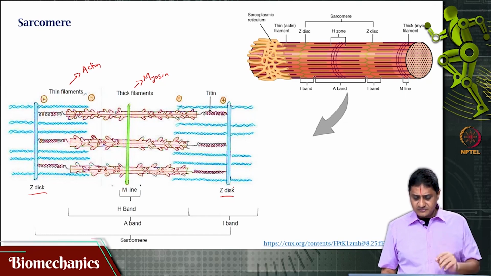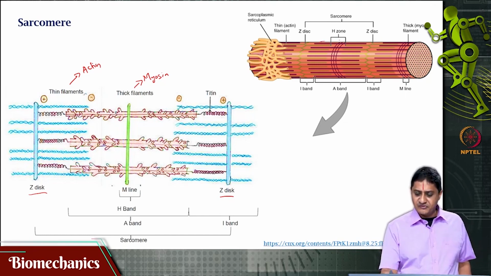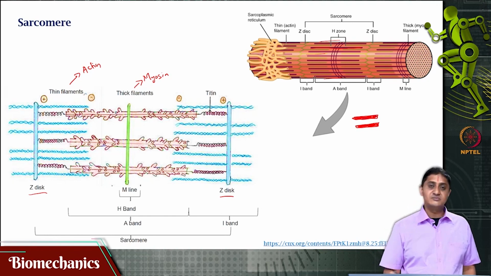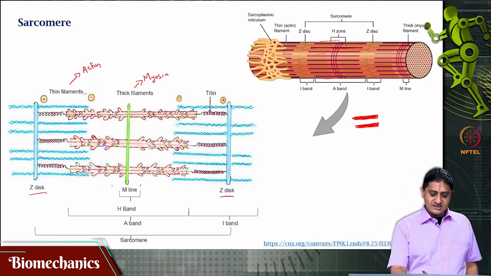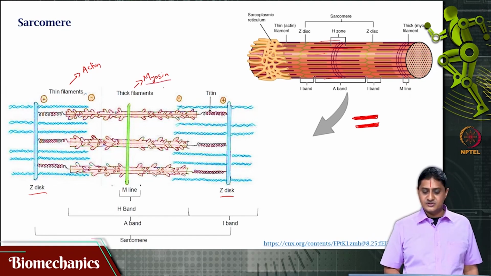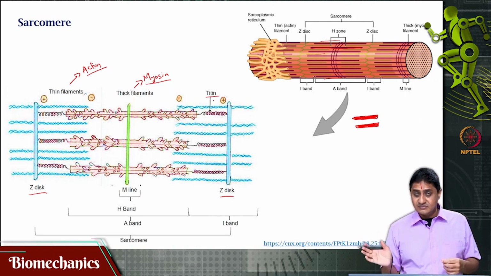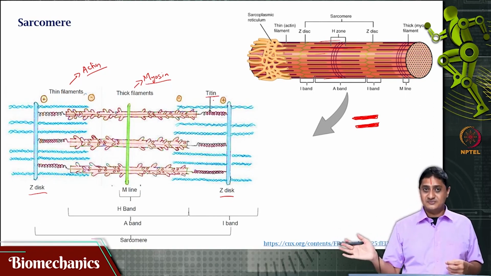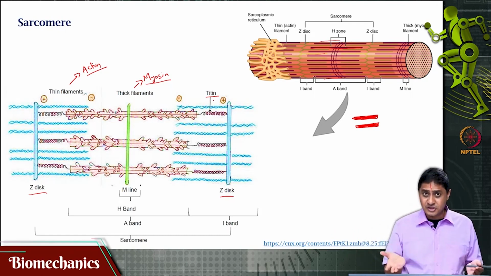So, let us zoom in further. Initially you have this myofibril, which I zoom in, and I find thick lines followed by thin lines, giving this striped appearance. We saw this, a unique characteristic of the striated muscles. I zoom in and I find these thick filaments, which are myosin, and the thin filaments, which are actin. The thick filaments are attached to the Z disc through titin, the thin filaments are directly attached to the Z disc. I want to zoom in further and understand how this works.